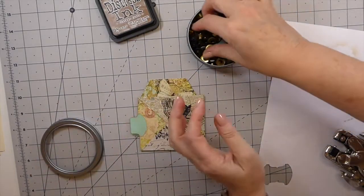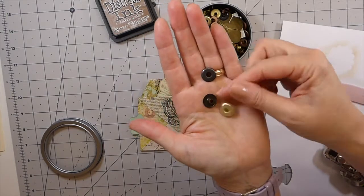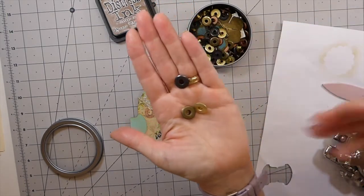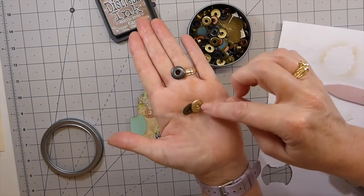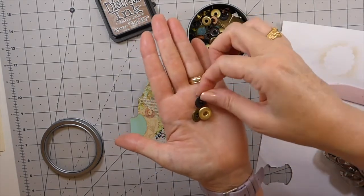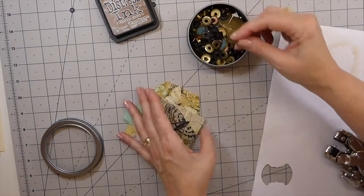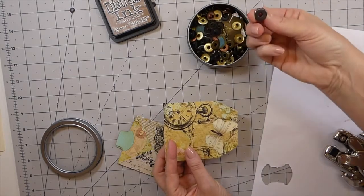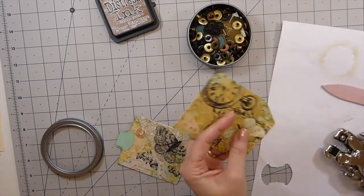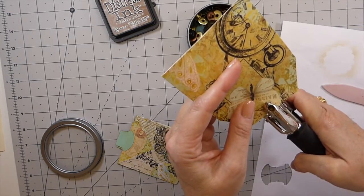I have a lot of people ask me about these eyelets. These are We Are Memory Keepers. If you just do a search on Google for jumbo eyelets, We Are Memory Keepers, it should bring these up. Let's see, I'm trying to get a darker. Yeah, I like the dark one there. Okay, let's just get that punched in.